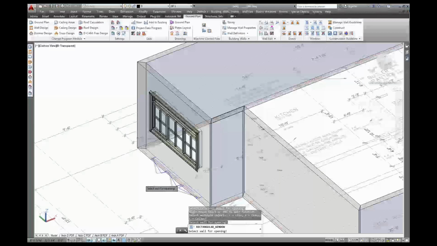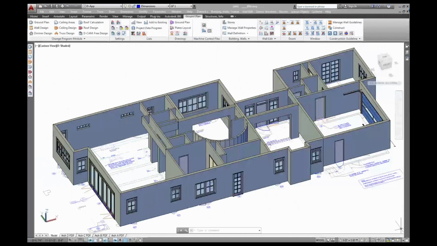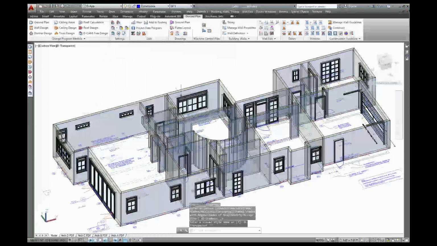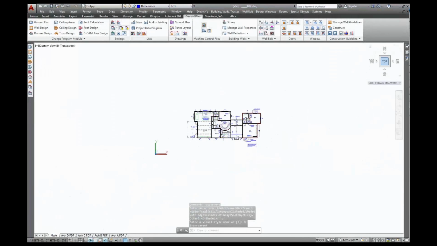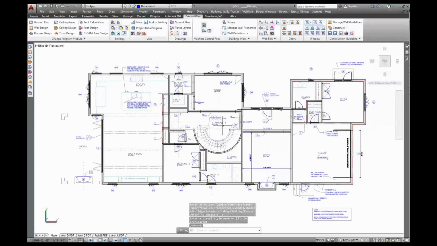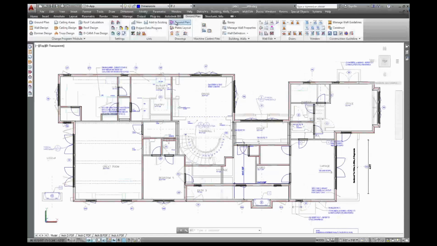So I'll make that a little bit shorter and show you the completed ground floor plan. So there's internal walls that I added. Look at that in transparent view. So I have doors and windows in here, internal walls, garage door. Look at the whole thing from top. You see how it matches up with the architect's drawings. I have a couple of double walls where the architect specified bigger walls. And if I go and switch to second floor, I already drawn that out as well.